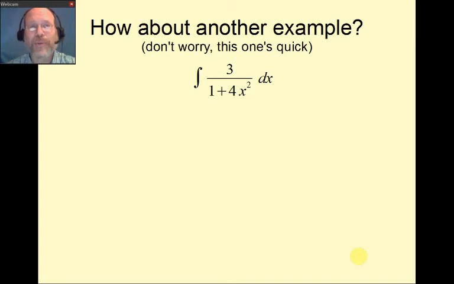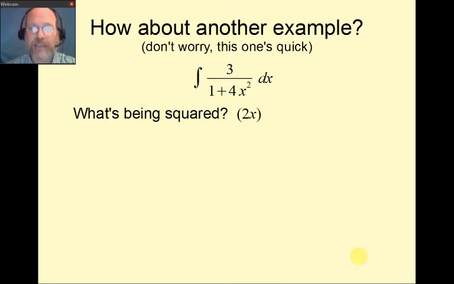So this isn't going to work unless we take a squared term in the bottom and use that pattern of 1 plus something squared. That was my second pattern, you might remember, involving the tangent and the secant. Well, I need to know what that something squared is, and what's being squared in this case is 2x. So be careful with these, right? It's not just the x that's being squared, it's 2x being squared to get 4x squared. And by the way, if the bottom were something like 1 plus 5x squared, then I'd replace the square root of 5 times x, because that's what would be being squared. So sometimes the constants can get a little ugly. This one's not too bad though.